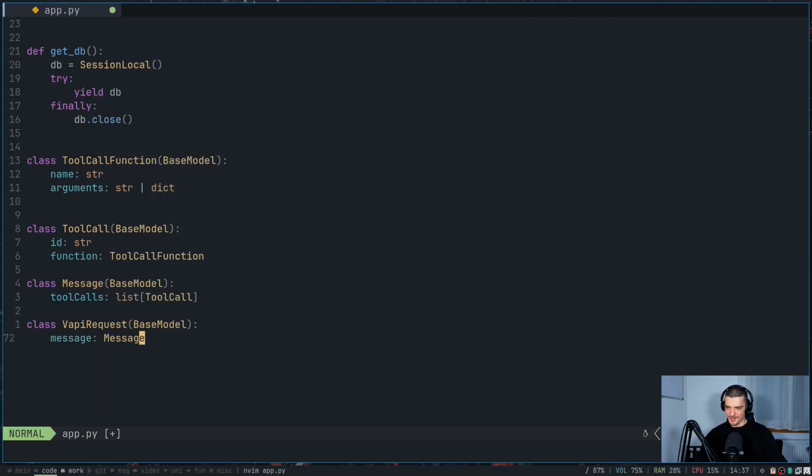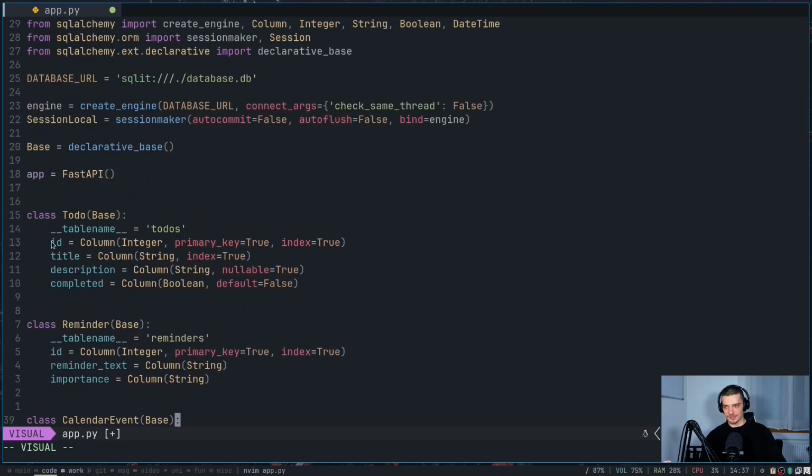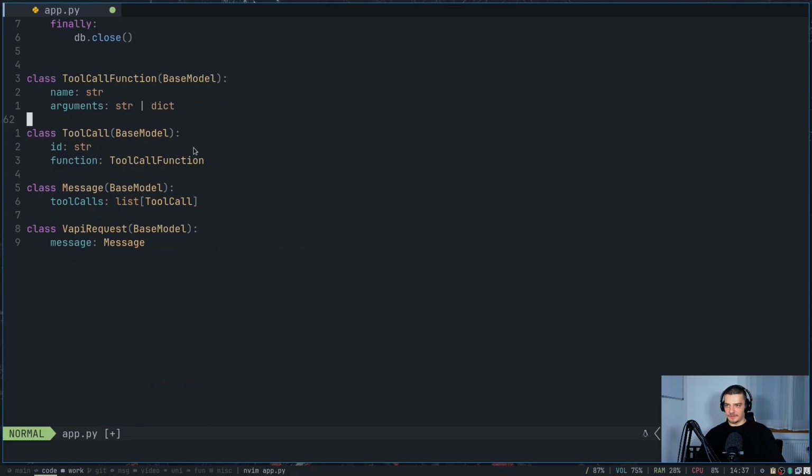So now let's recap the structure. You get a request from Vapi. This request has a message object. This message object has a list of tool calls. An individual tool call has an ID, which is important to know what to respond to. It has a function, and this function is composed by a name, so we know what tool was actually called. We can check that, and then we can get the arguments for that tool call. For example, the tool call could be create_todo, and the arguments could be title is walk the dog, and description is walking the dog, and then you have completed is false and all that. So these are basically the arguments. That's the high level perspective here.